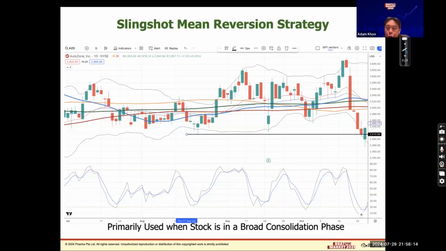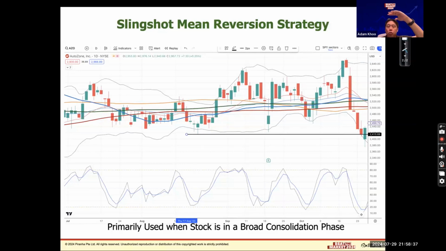Okay. Michael is asking, do you move your stop loss as price increases? Yes. Good question. I do. Okay. So what I do is I buy here. I put a stop loss here. This is my 1R distance. Once the price moves up by 1R, I will shift my stop loss to my entry price.